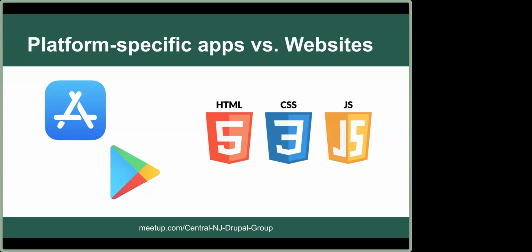So just some benefits of platform specific things. They're easy for users to access because they can just go and download them. They can run offline. You can use them in the background. They can go fetch your mail or fetch notifications and things. They have a dedicated UI, so it doesn't look like a web browser. There's deep OS integration, so you have access to things that are native to the operating system that you wouldn't have on the web platform, and then the App Store whole thing, that whole shebang. So that's platform-specific apps in a nutshell.